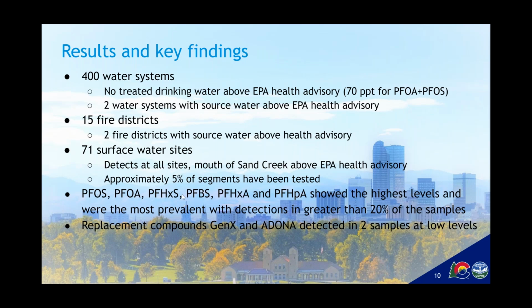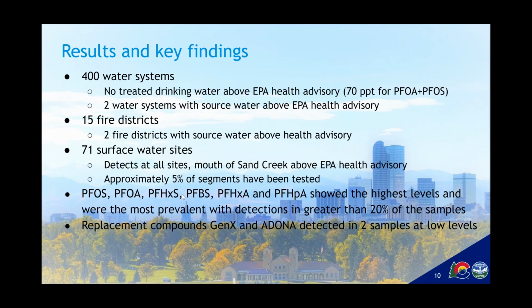And then we had one result above the EPA health advisory in a pretty industrial area, just kind of north of Denver. And really, it's a drop in the bucket of what we're able to test. There's so many surface waters throughout the state that we would like to get more information on. So something we'd like to do in the future.